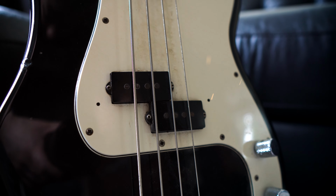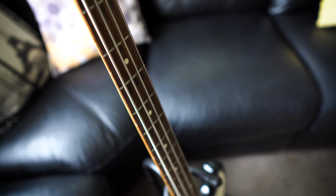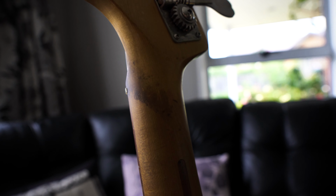Here's a list of some of the problems I found. The pickup poles are a tad rusted and the pickups are sitting at a weird angle. There's build up on a fair few of the components. The pickguard is quite dirty. The fretboard has a bit of dirt on it and the frets need a polish. The back of the neck is seriously dirty.